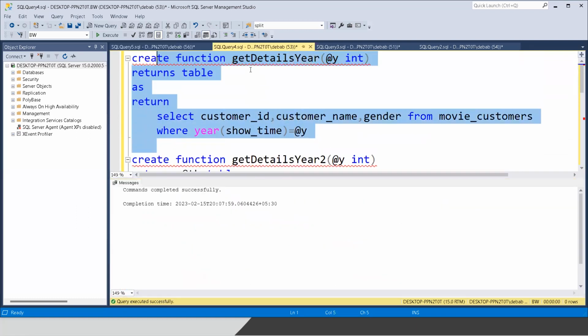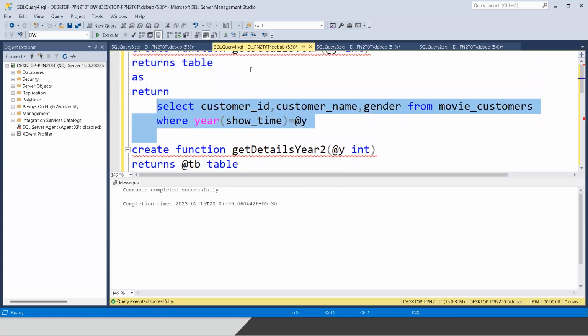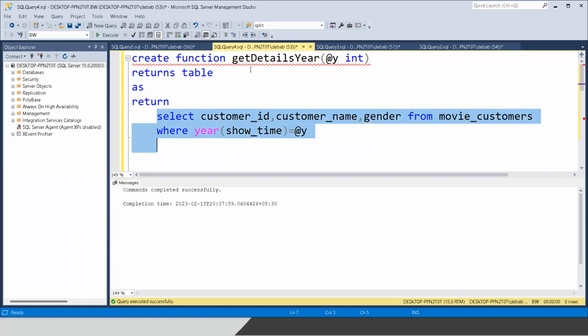You cannot delete, you cannot update, you can only do whatever you have to do with a select statement. That's all. What you can have in this inline table valued function is only a select statement. The select statement might be complicated. It might contain a group by query, it might contain a join statement, inner join, left join, anything. But at the end of the day, it has to be a select statement. It has to be only one select statement.